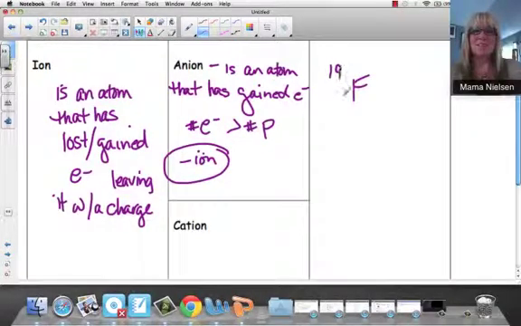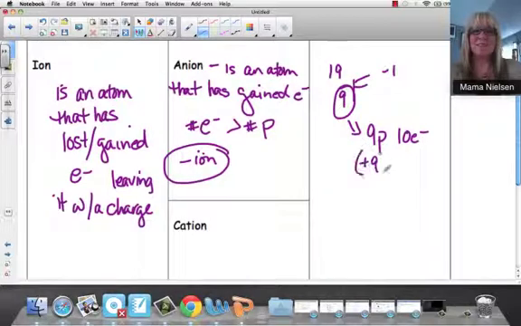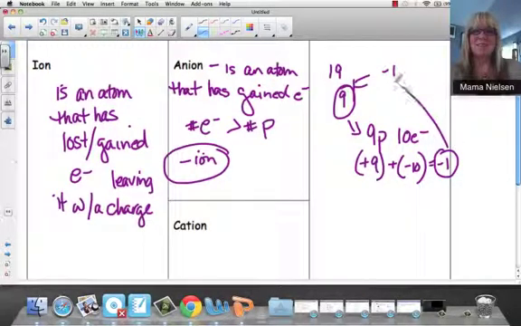So let's look at fluorine 19, 9 with a -1 charge. By looking at this, we know it's got 9 protons. But this -1 tells us that it's gained an extra electron. And I'll explain why that's what that means in a minute. So this has 10 electrons. So this is like saying a +9 plus a -10 is going to give you a net -1. Well, that is where that comes from. That -1 means it's gained an electron.